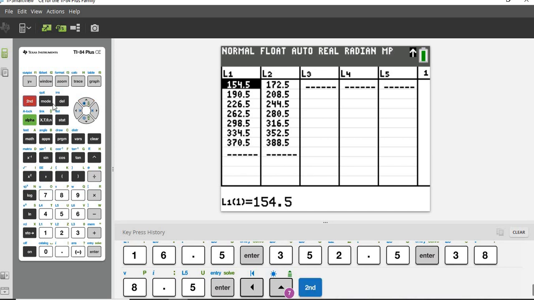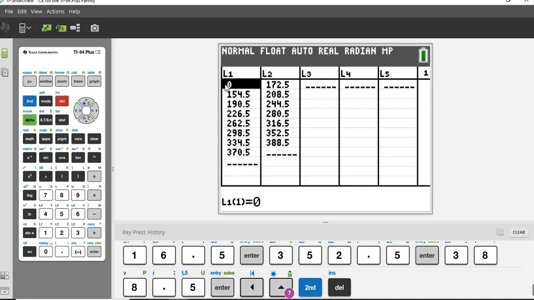So if you press second and this button, it will actually insert. And you see what it did there? It put a blank right here above my first entry on L1. So now I can put something into this entry.